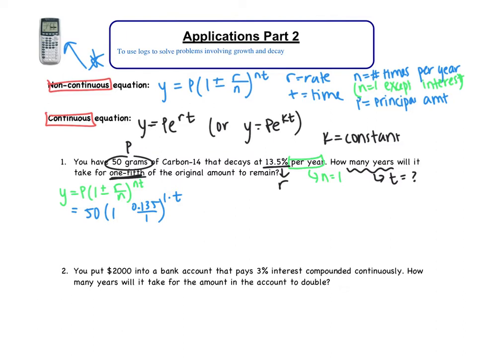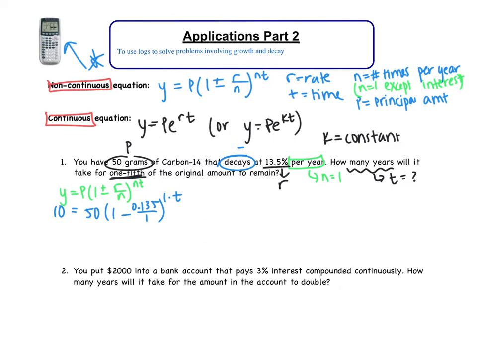If something is getting bigger, we're going to be adding. If we're going to end up with more than what we had, it should get bigger, so we should be adding. In this case, we're talking about decay. Decay means we're subtracting. It means the amount that we're starting with is going to get smaller as time goes on. So we're going to subtract. We have to know y if we're looking for T. We've talked about how we can only have one unknown in an equation, so we must know y. Well, it says 1/5 of the amount to remain. If I'm starting with 50 grams, 1/5 of that is 10. So I want to know, when am I going to have 10 grams left?